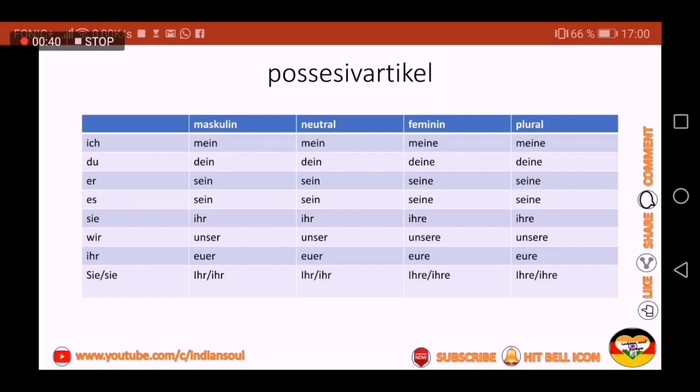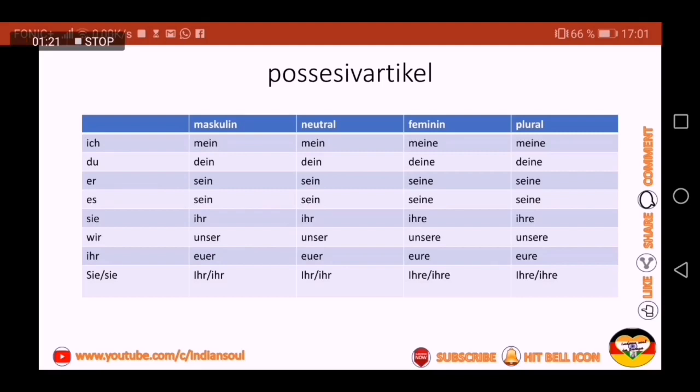So for ich, or I, there is possessive pronoun mein. According to the gender of the thing, it can change. For example, here in the upper part of the table, the genders are written, and we can understand it like this. For ich: mein, mein, meine, meine. Du: dein, dein, deine, deine.